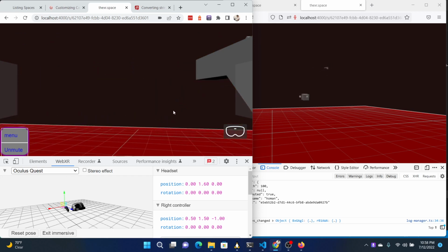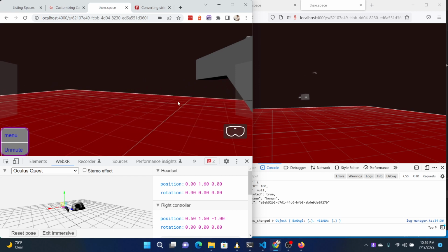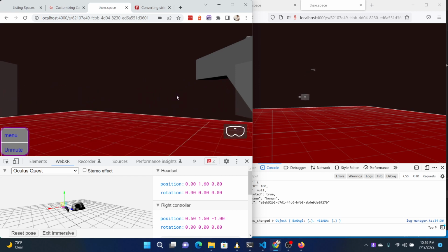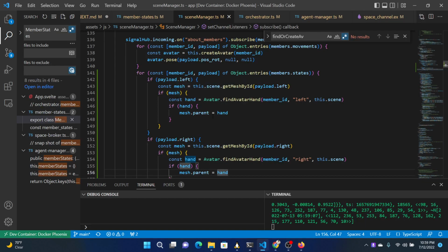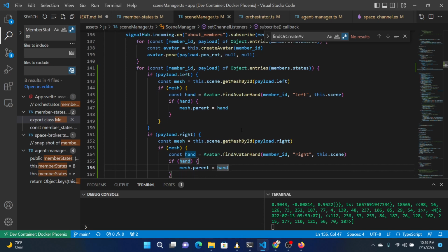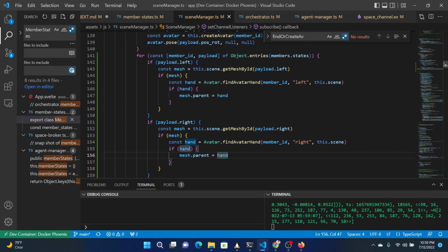So it's not totally detached, but it's not in the hand, and I think that might be because, let's see, it's probably because the mesh has some transformation on it.